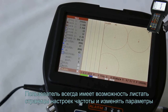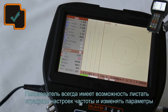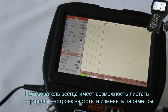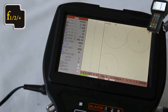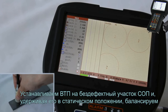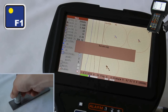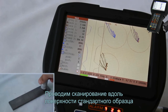The user is always capable to flip the pages for frequency setup and change the parameters. Having changed the parameters, return to the page of a frequency mix. Place the probe at a flaw-free area of the block and by holding it in a static position, perform the balancing. Carry out the scanning along the surface of a calibration block.